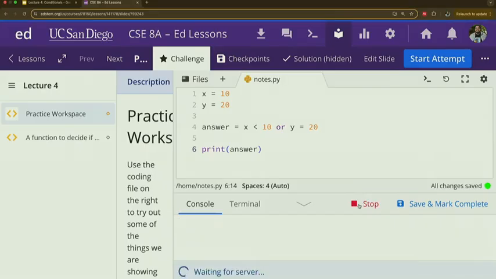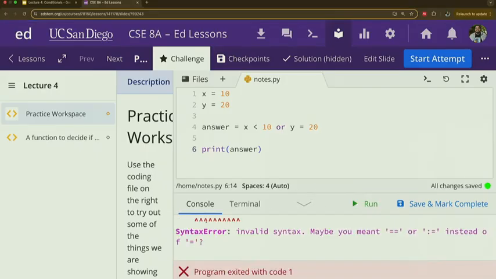Okay? And the reason for that is called syntax error. Invalid syntax. Maybe you meant this, right? Maybe you meant double equal. There's other stuff too, but don't worry about that other stuff. We're worried about this double equal. When Python is reading it, remember Python is very strict. So even though you and I, all of us here, know that what we meant is that y is equal to 20, that's not what we wrote. We wrote we're setting y equal to 20, even though we're in the middle of setting something else over here.